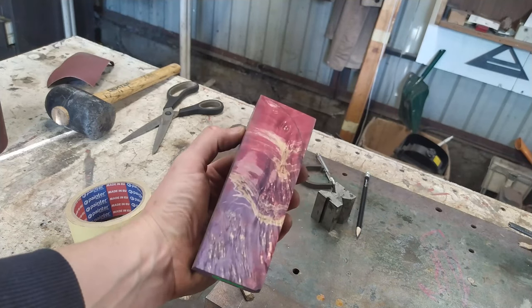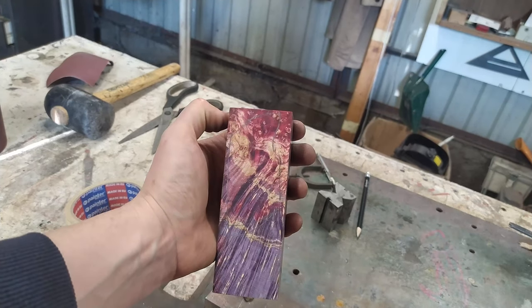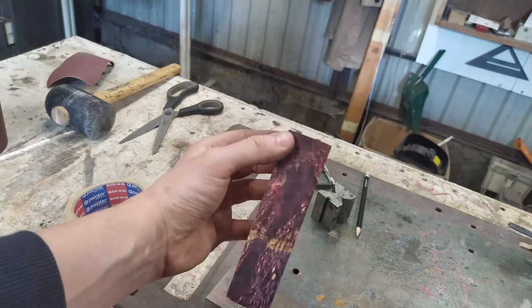This is beautiful double colored maple burl. I think it will be just perfect for the San Mai fashion.